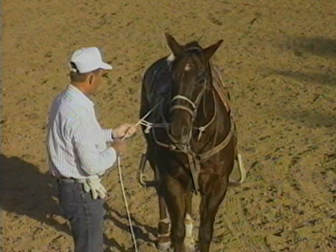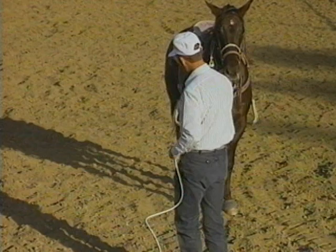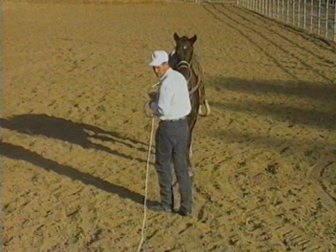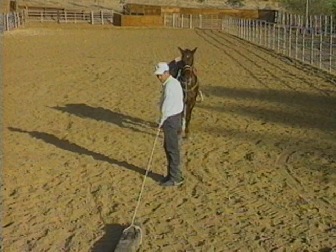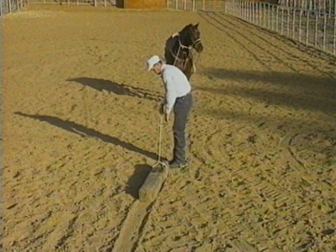Real slow. Take the slack out. Real slow. Keep taking the slack out, till the rope comes tight. Then I make him pull the log up to me with the weight on the end of it like that. And I ease him back a little bit.